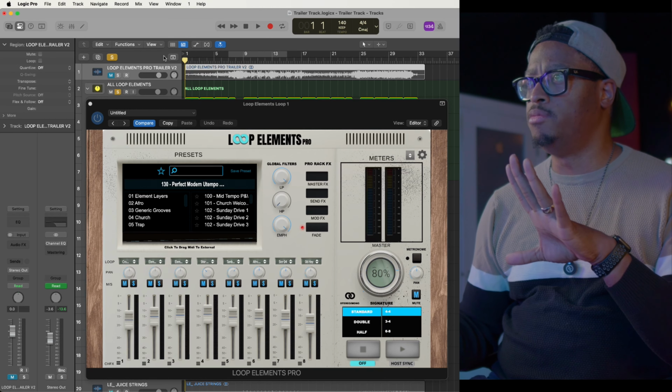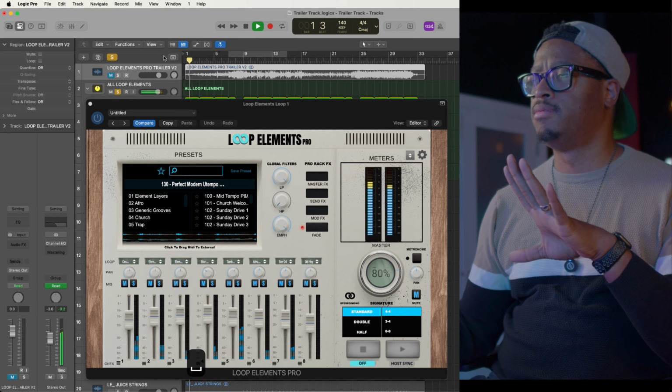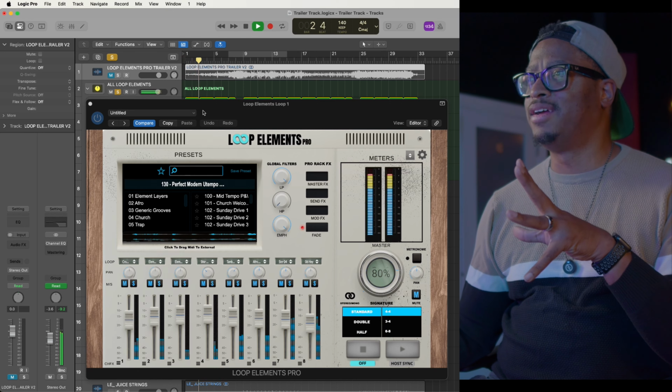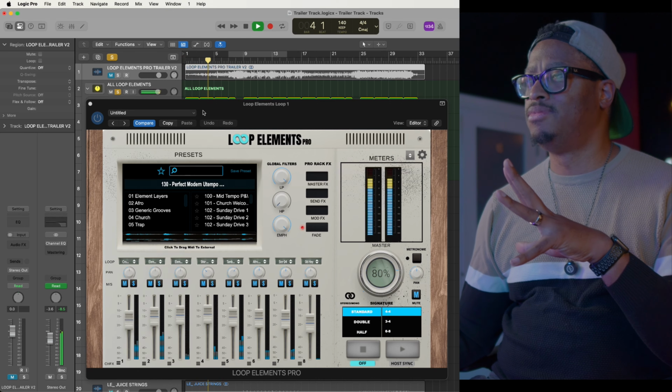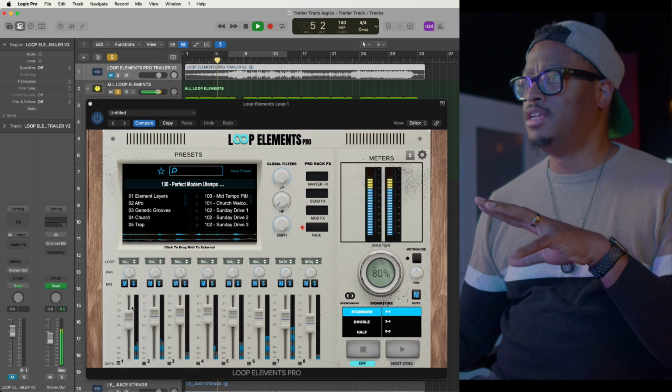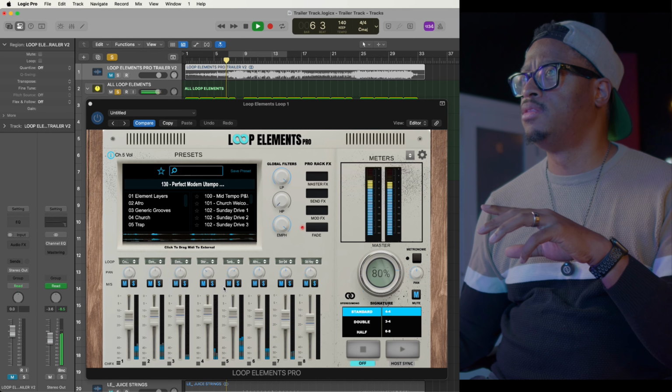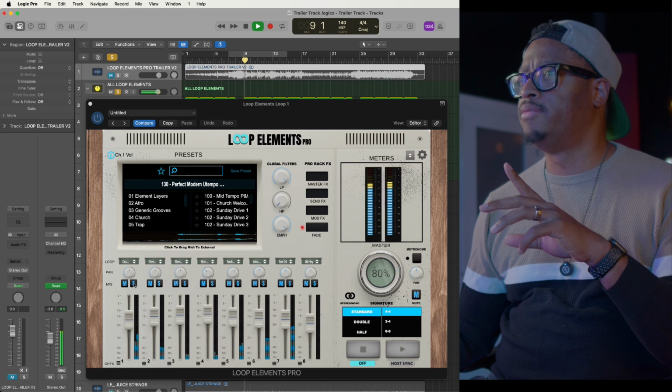So this is the first loop inside of there, and it's called Perfect Modern Up Tempo. Let's break this loop down.